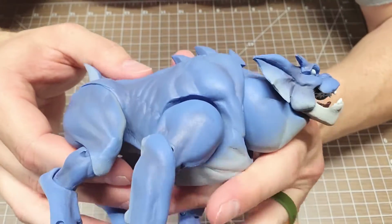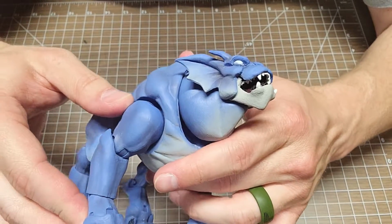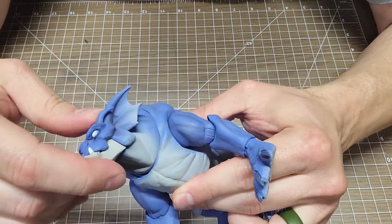So this one's articulation is going to be a little different. Let's just roll with it. All right, so we cover the mouth. Let's see here, the head.